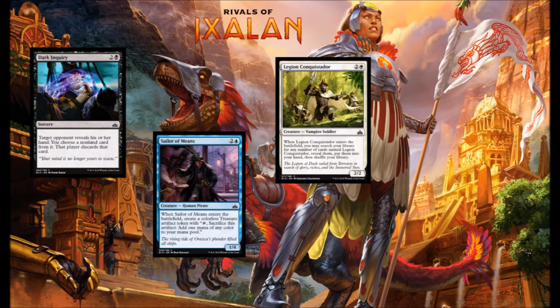And next we have Sailor of Means and Legion Conquistador being reprinted again in Rivals of Ixalan. There are no changes for these cards. They are identical to their Ixalan predecessors.